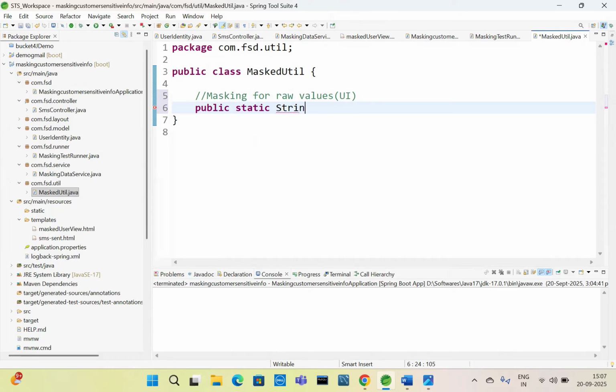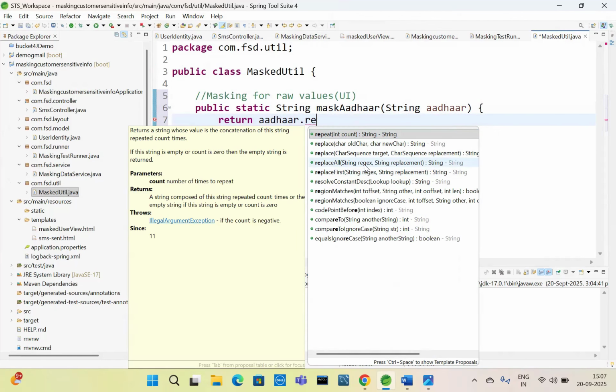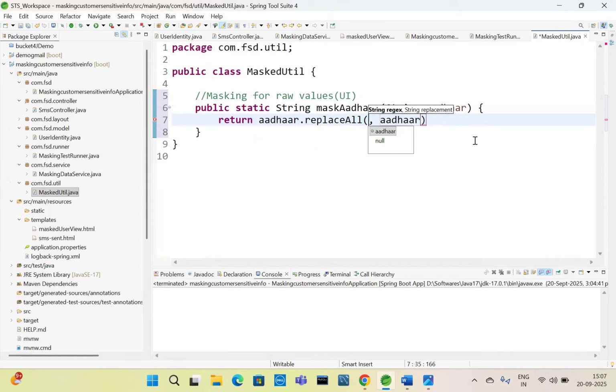Public static String maskOther, String other, return other dot replaceAll. We need to pass a regular expression here, and the replacement.